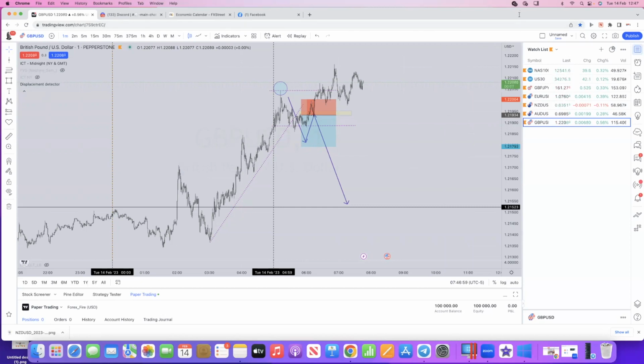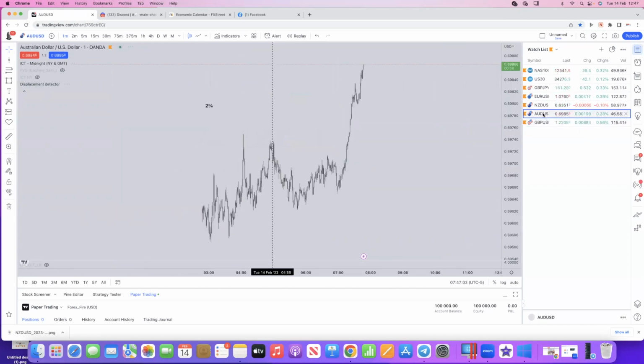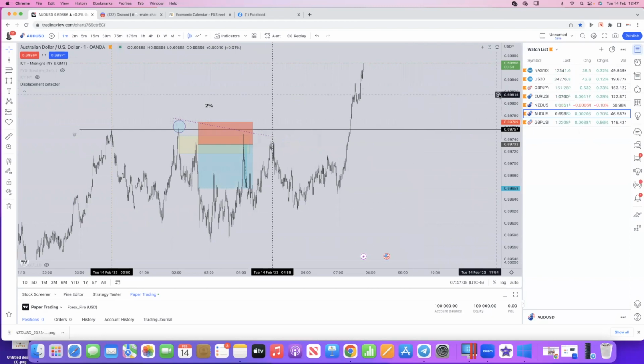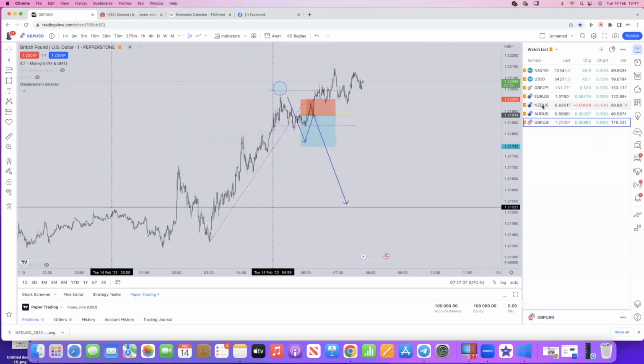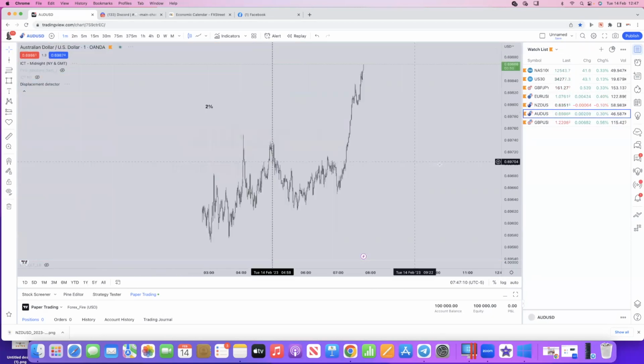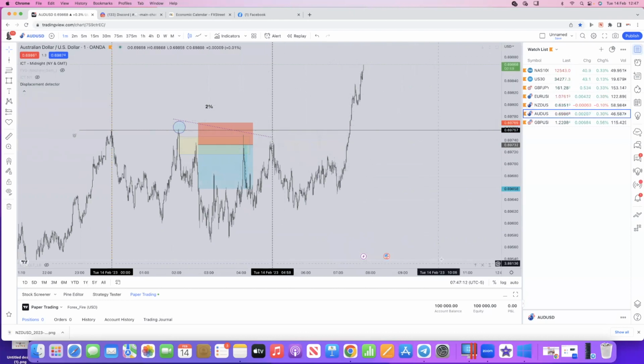Break even, it's not at all bad, to be fair, considering what we've been doing. It's just a shame we haven't been able to see, which one is it? We haven't been able to see that Aussie USD sort of come right down and give that 16%. That would have been nice to see today.